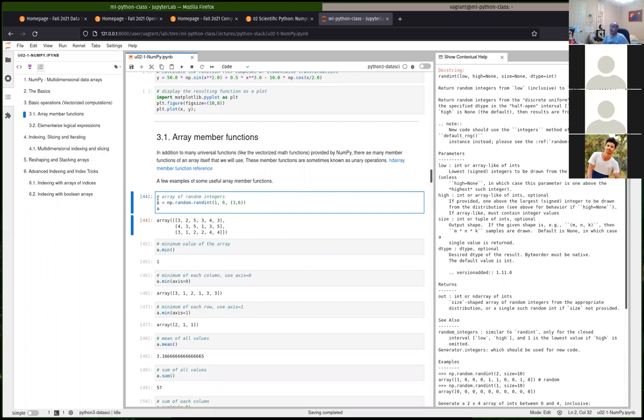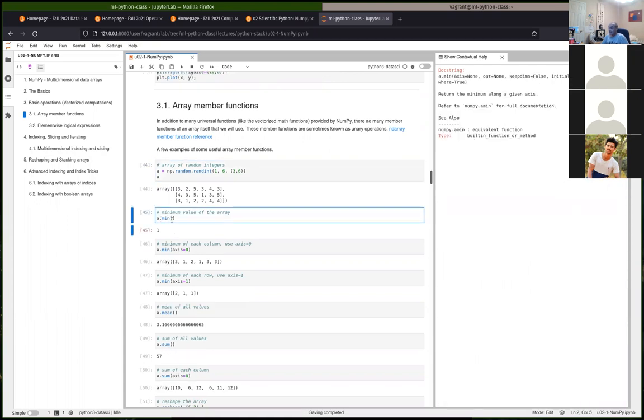All right, anyway, that returns an instance of a NumPy array. Again, this is object-oriented programming here. Once you have an instance of an array object, NumPy arrays have lots of member methods that you can invoke on the array. So I can call min, and that gets the minimum value along a particular axis.